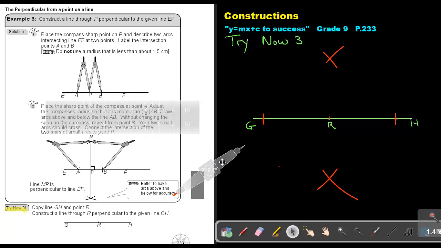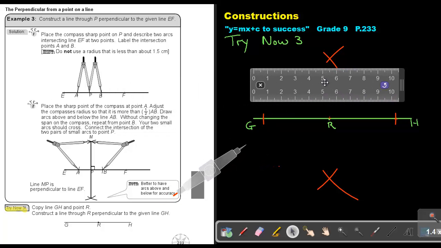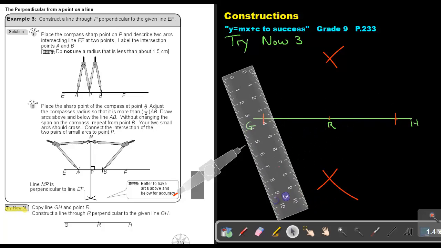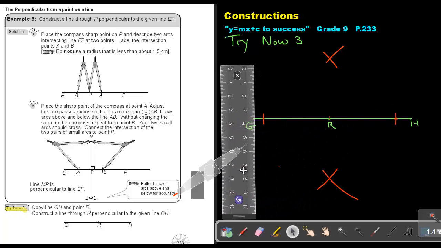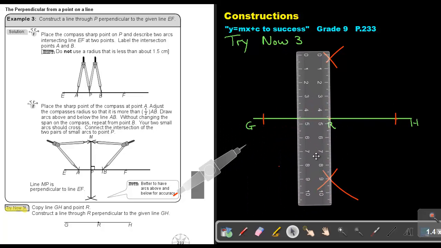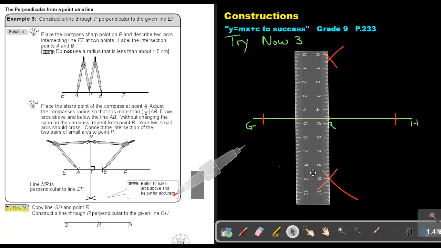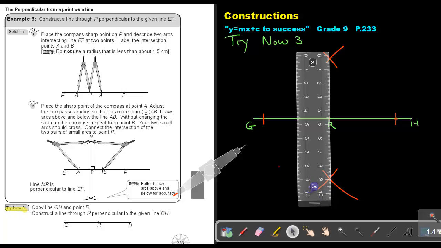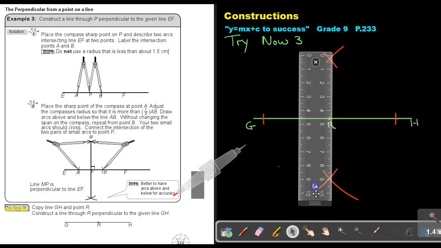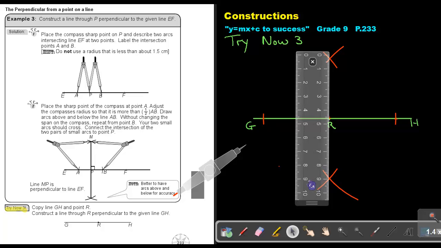Then I'm going to take my ruler and turn it, and put it there. It would have been nice if this line was not so exact. Okay, I think put it there, and then move it a bit. I think that's very good. We can still move it a little. Too much, too much.